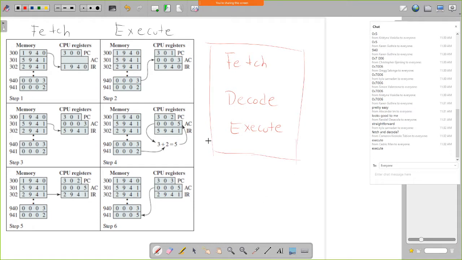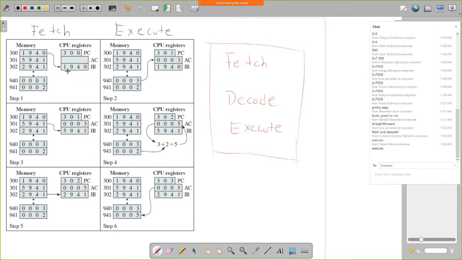And just to briefly explain that, fetch just means to get the instruction out of wherever it is, whether that be the cache or main memory. Decode is figuring out what it actually means, so figuring out, oh hey, this is what the opcode corresponds to, this is what we should actually be doing, and then execute is the actual running of it, doing whatever it is that the opcode corresponds to. Cool. So if we take a quick look at this, the way they lined it up, these are all the fetch and these are all the execute.